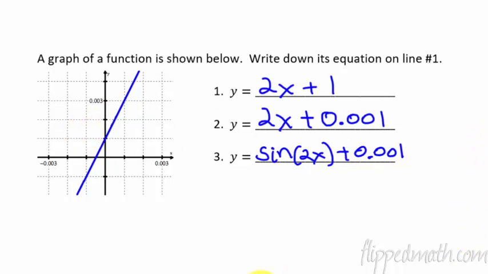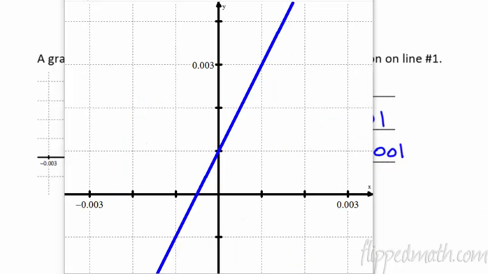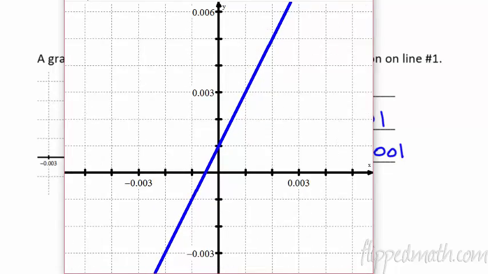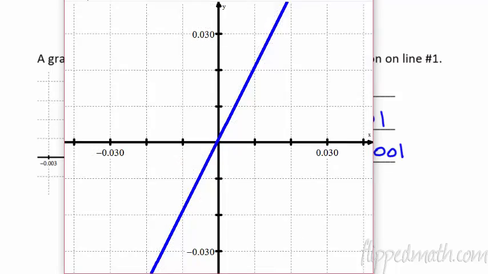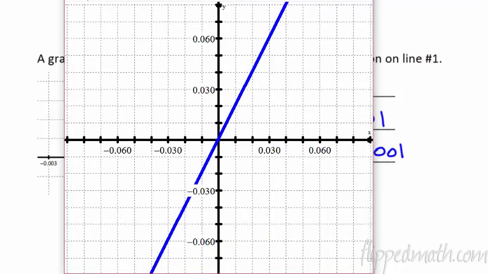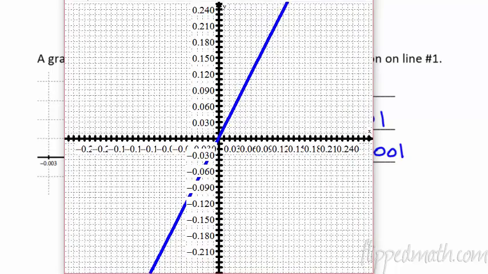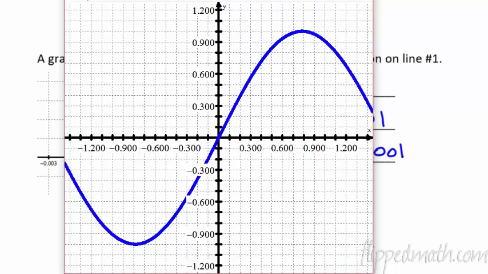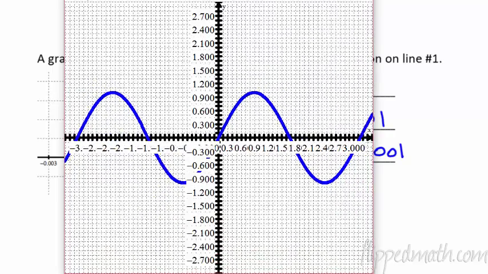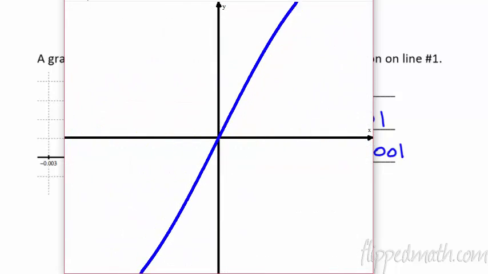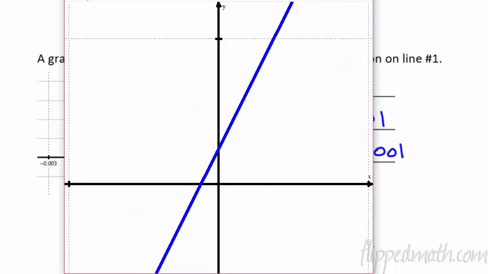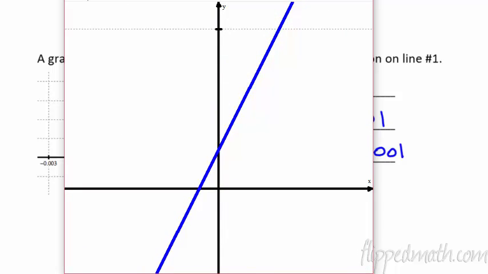And so here's what I wanted to be able to show you. Let me pull this up here. Okay, so here's our graph that I have given you. And what I want you to notice is I can start slowly zooming out. So you can see here, I'm going to start to get a little bit better picture. And even if we're zoomed out here so that I'm now at 0.1, it still looks like a straight line. I'm zoomed in really close. So the further out we go, there we go. Now you can see that is a sine curve. So the idea is if we're zoomed in really, really close to any graph, it just looks like a straight line.